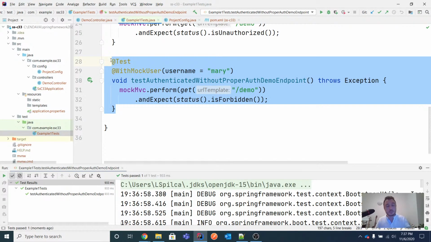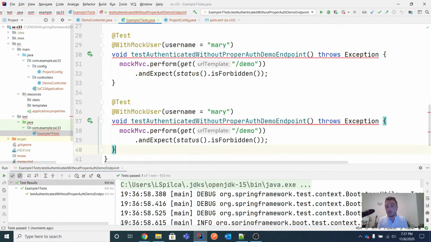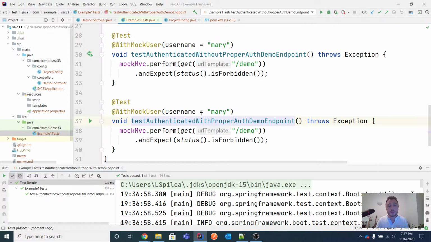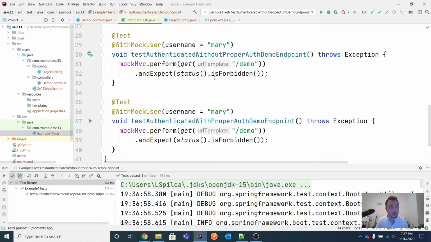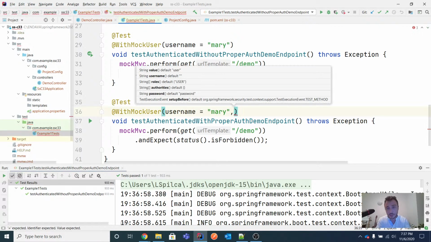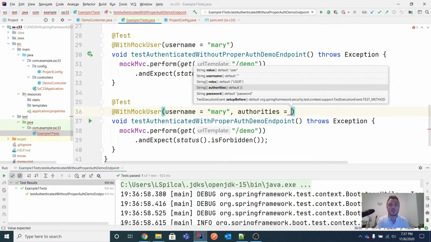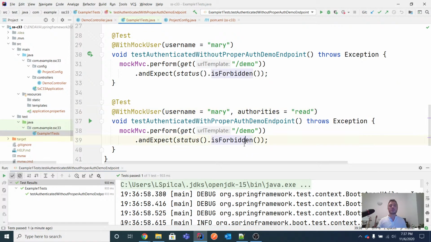And then I want to add my test as well to validate that when you have a user with the right authority, it actually works. So then I create a second test that I call with proper authority. Don't forget, always use the display name in a real world example. So never write long method names to describe the test, always use a display name, okay? I'm now saving time by not writing the display name, but in a real world scenario, I'm always writing my display name. So what you will see is that you can actually specify the authorities or roles here, and you can say this one has the authority read.